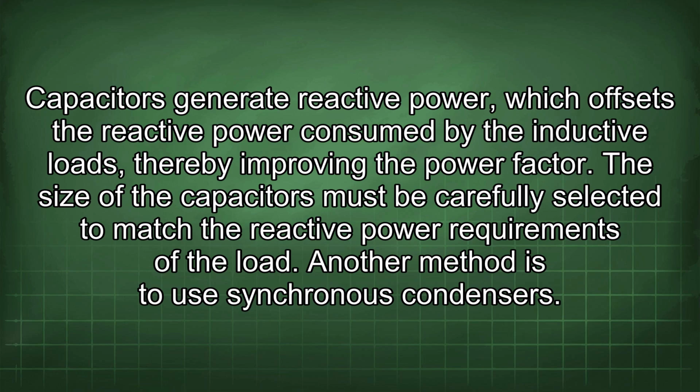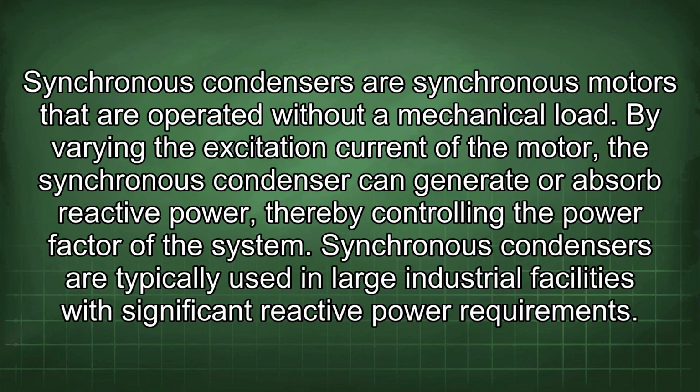Another method is to use synchronous condensers. Synchronous condensers are synchronous motors that are operated without a mechanical load. By varying the excitation current of the motor, the synchronous condenser can generate or absorb reactive power, thereby controlling the power factor of the system. Synchronous condensers are typically used in large industrial facilities with significant reactive power requirements.